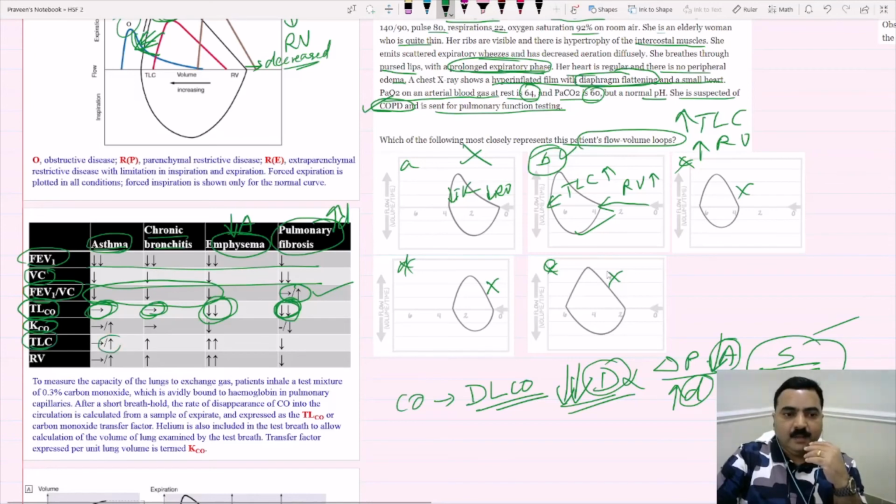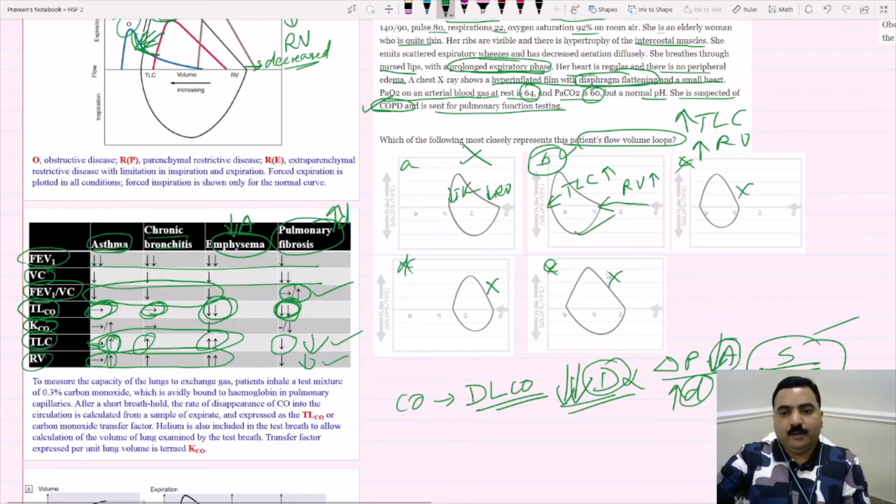Total lung capacity increases in obstructive, whereas in restrictive it is decreased. Another important thing, residual volume is increased in the obstructive, whereas decreased in the case of restrictive lung disorders like fibrosis. In asthma, one important thing, there may not be a sufficient increase in total lung capacity or residual volume. It depends on the duration of the asthma, so that phenomenon may not be seen. Whereas in chronic bronchitis and emphysema it's very evident. Especially in emphysema, you can see the barrel chest and the lung capacity will be increased.